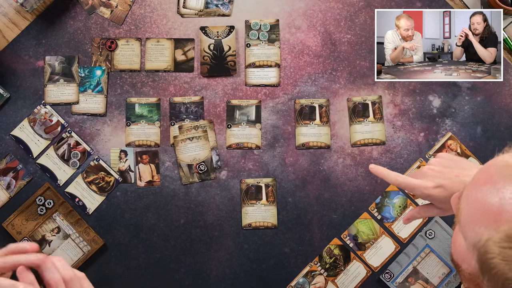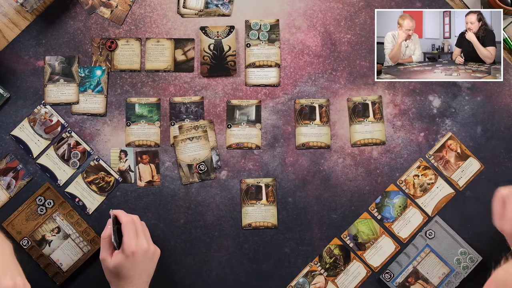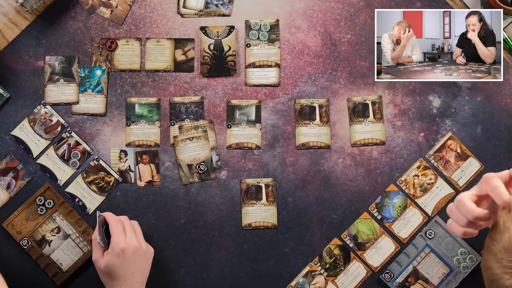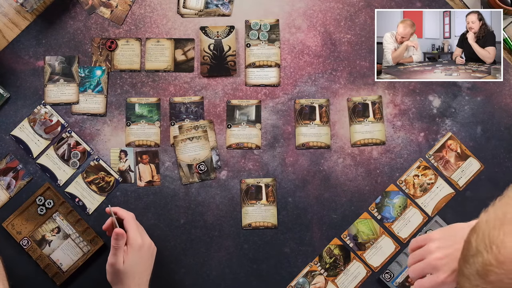Oh, good question. Is it direct damage from that? No, it's not. You can put it on the dog if you want. On my dog? Mm-hmm. Like the one from the Doom. You can put it on the doggy. I want to take the attacks for the free clues, though.